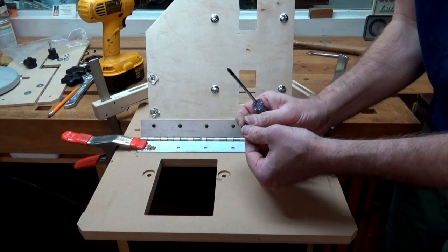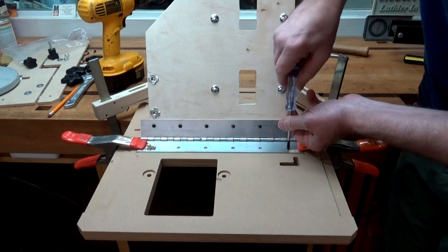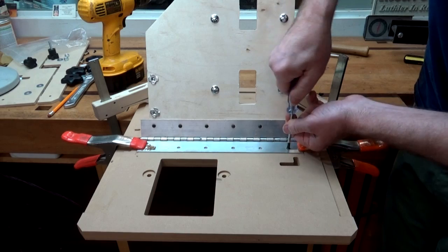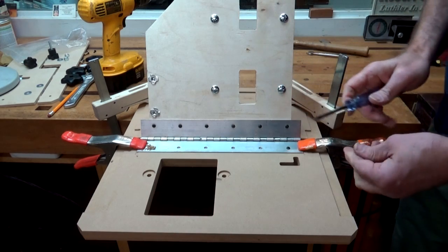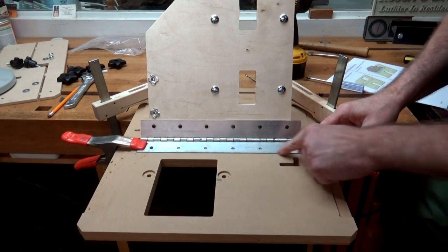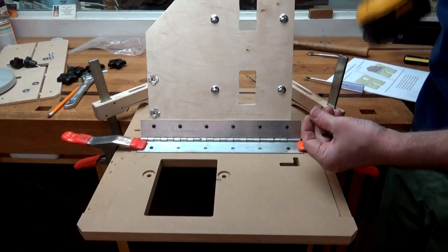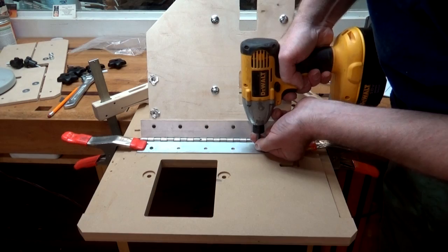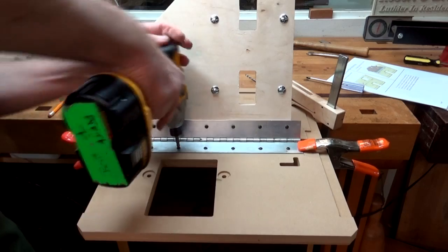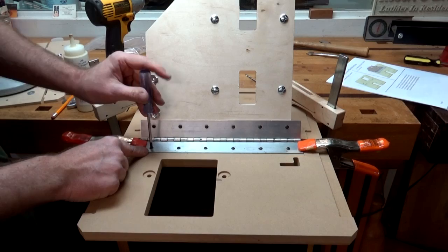Now I'm going to take two of these small black screws and place them into these holes here. I'm going to make them snug, but not quite all the way. That way I still have room for minor adjustments if I need it. Once I'm sure that I'm aligned with these holes and the lines that LMI has drawn, I'm going to go ahead and install the remaining screws. Once you have these four screws installed, don't forget to come back and tighten the ones on the end.